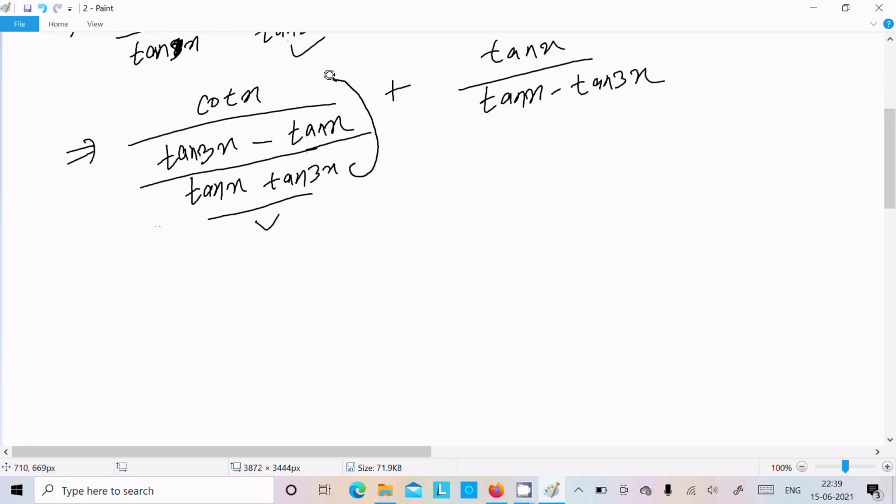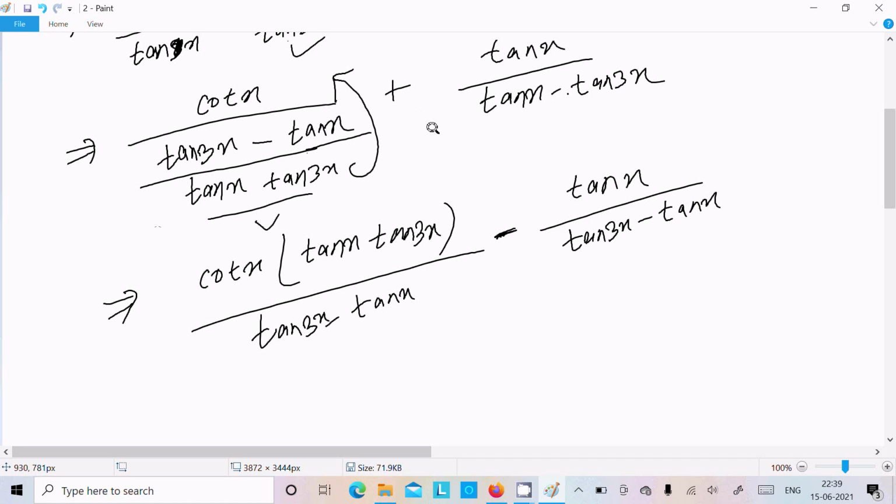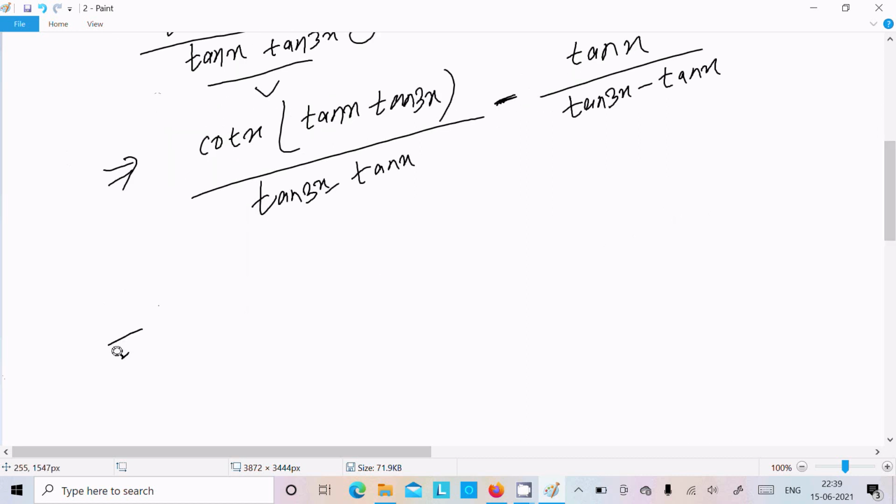Next, this moves up, so here we can write cot x, tan x into tan 3x. So here we can write tan 3x minus tan x, and here if I take the minus common, this place becomes minus, and here we write tan x. So taking minus common, we can write tan 3x first, and here tan x. Minus taken common, so plus minus minus. Next, here you can see tan 3x minus tan x, tan 3x minus tan x. The same term is there, so here the LCM comes tan 3x.